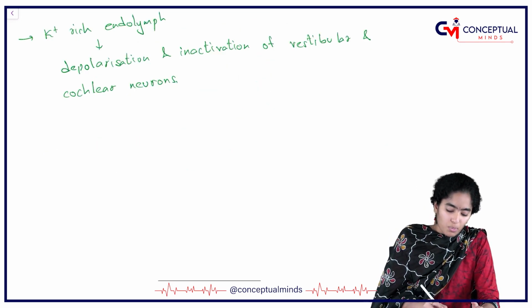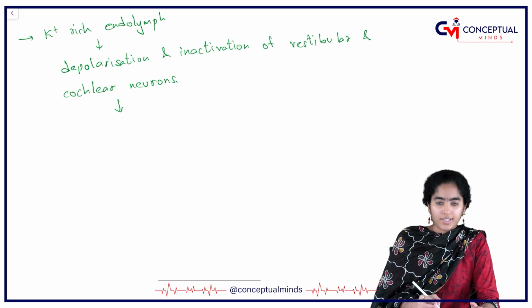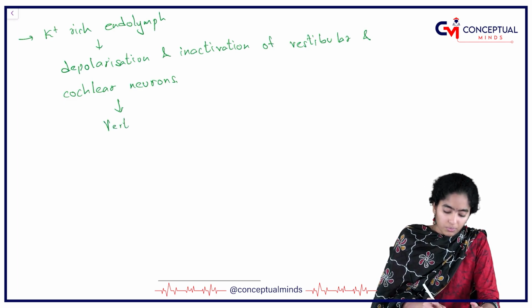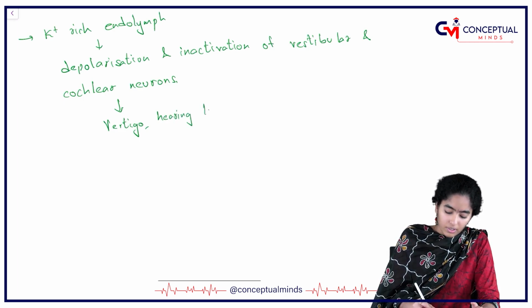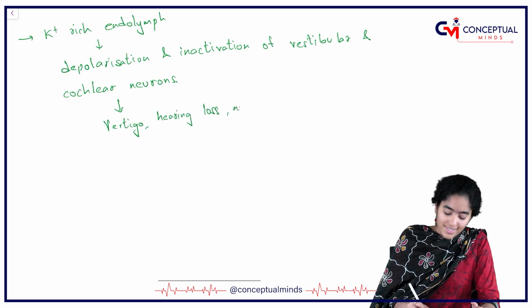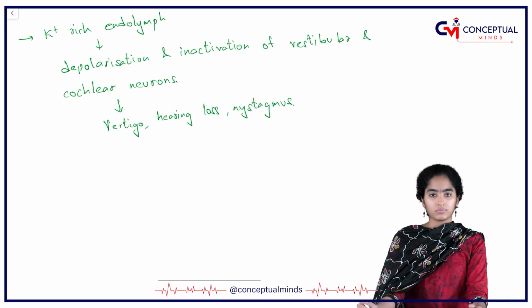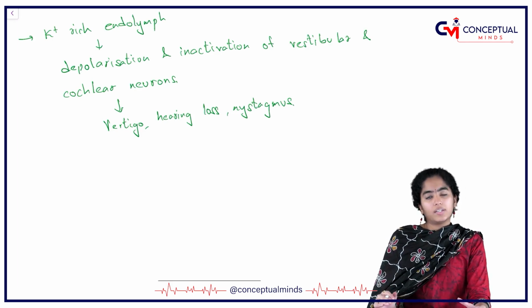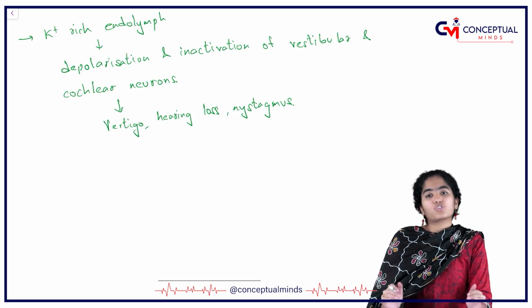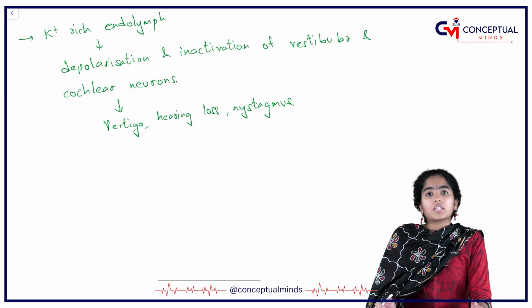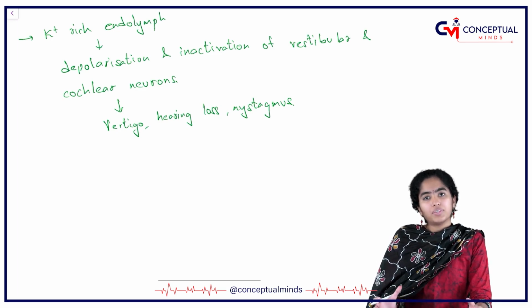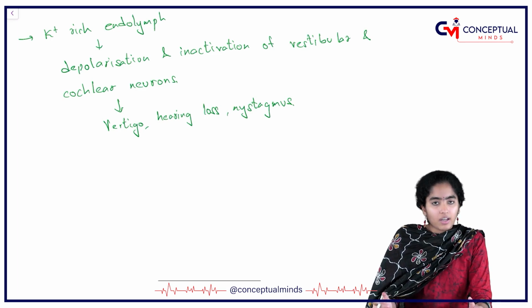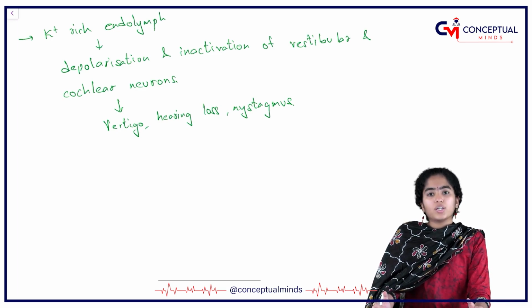And this is responsible for the clinical features such as vertigo, hearing loss, and nystagmus also. Then after some time the membrane will slowly heal, and that is when resolution of symptoms will occur. The patient experiences a symptom-free period when the membrane is healed. But the basic etiology is still not addressed.